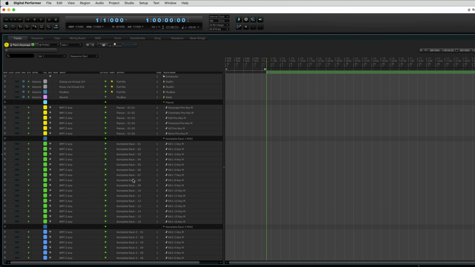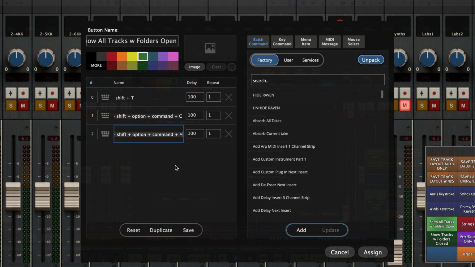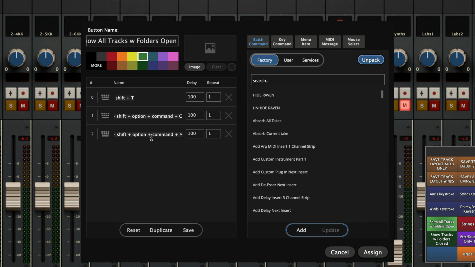And that shows everything. And let's take a look at what's underlying that button for a moment over here on the Raven. So what it's doing here is it's first shifting the focus to the tracks overview window. I put in this command, command option shift control C, which just in case there was anything listed in the search field in the tracks window, that clears it. And then this command here is my shortcut to showing every single track in this session.